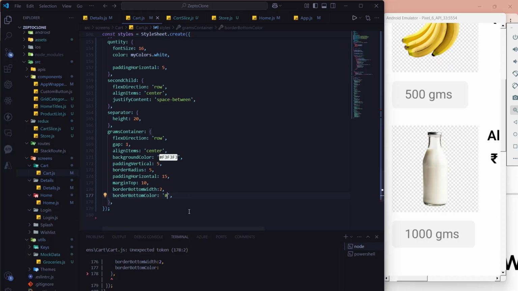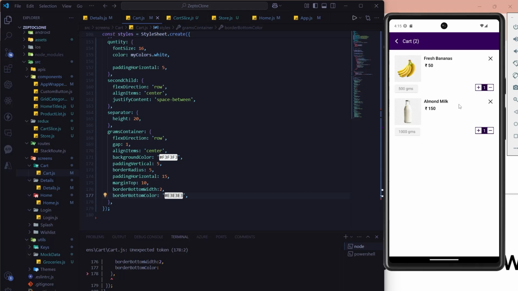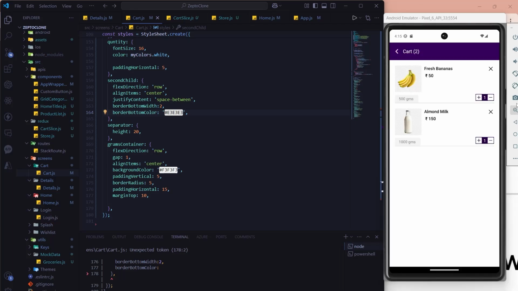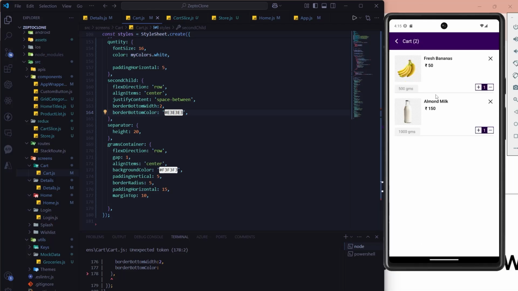I'm going to change the color in fact, E3E3E3. Yeah, there's a border there, but okay, my bad. I need to add these two things to the second shell basically. Let me cut it here and paste it here. See, right now you can see some border, right? Let me zoom in.